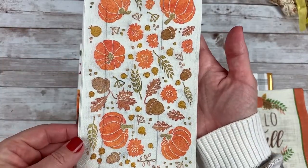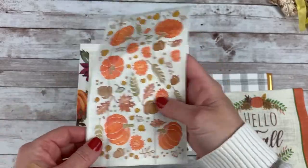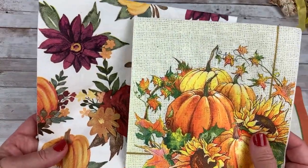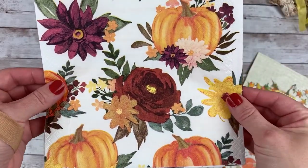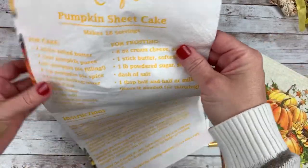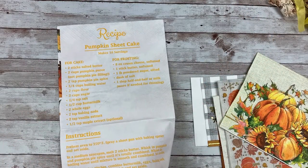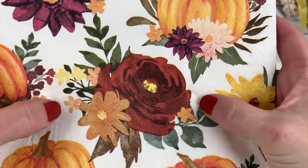This one's really pretty — it has a bunch of flowers and acorns and pumpkins. Another pumpkin and sunflower print. These two napkins are in the main collection release tomorrow as well. I just love them. This one is awesome — it's really large and on the inside it has a recipe for a pumpkin sheet cake. How fun is that? I thought this was awesome. I'm excited about this napkin.